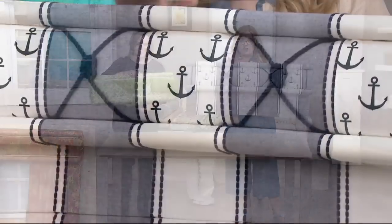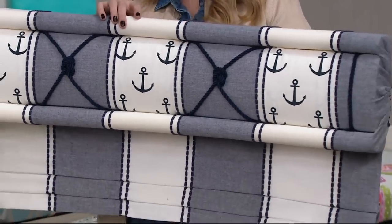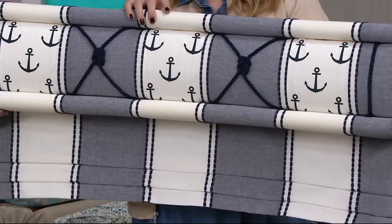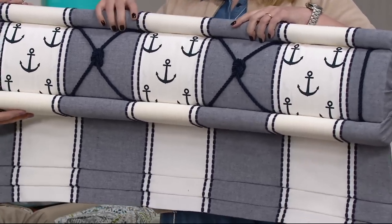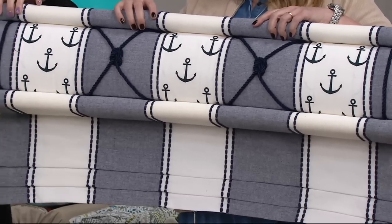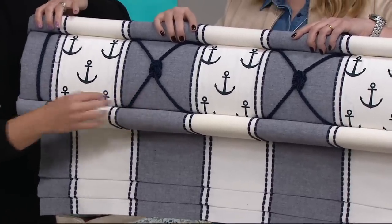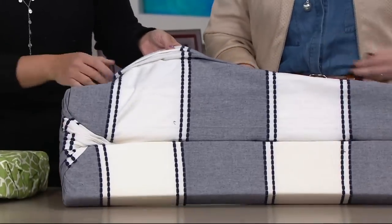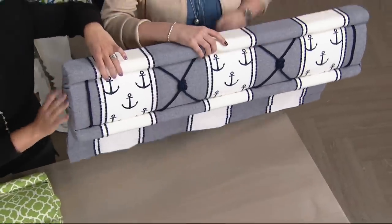These are all homemade with no sewing. You can customize it for exactly how you like. Maybe you have a yard of fabric left over from something your grandmother was working on — use that. I've used tablecloths from my grandmother's table. This is a simple piece of fabric from a fabric store. Maybe this is for your beach house or you have a nautical theme — this is just a little rope we tucked in. We did a little Roman pleat, just fan folded it in and tucked it in the back, and instantly look at that. You could pay hundreds of dollars for these.